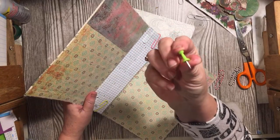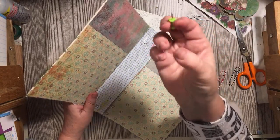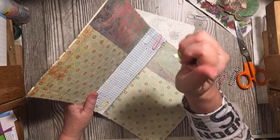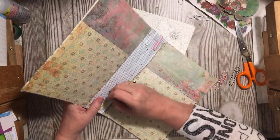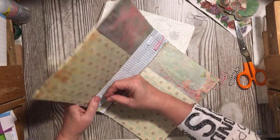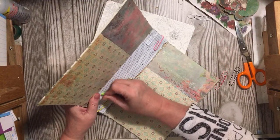I use a push pen. You guys, I have trouble with my thumb and the awl. I cannot control it, and I get cramps holding the tool. So I have started using a push pen, and I have much more control, and it has totally changed this for me.